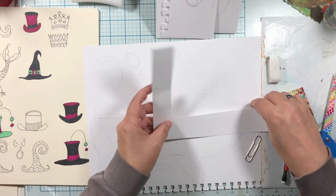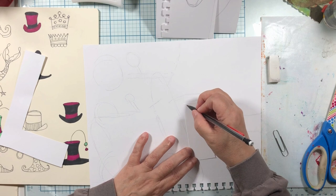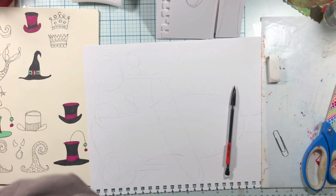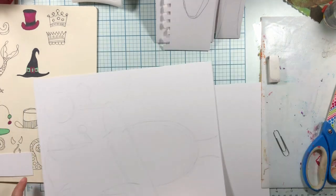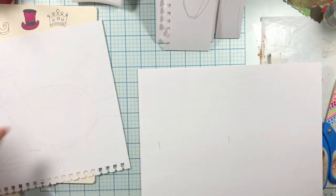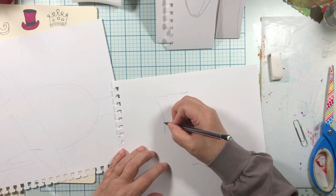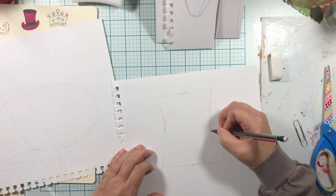I kind of feel like I'm shortchanging her on her neck. Let's give her a neck. A real neck. Okay. Oh, and we need this part. We might as well go with all the same paper. That way it will all behave the same. This is a Grumbacher mixed media pad. Okay, it's yay tall. And it's yay wide. Oh, I think it's wider at the top, right? So it's going to be roughly this shape.